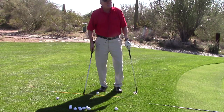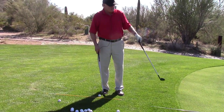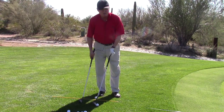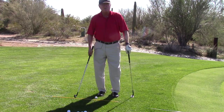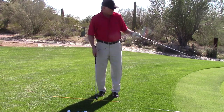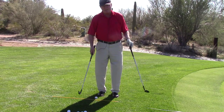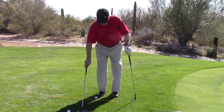Amateurs love to use too much loft around the greens. If you have a chance to run the ball, practice running it with an eight or nine iron. Too many amateurs I see with a high-lofted club — you don't need it. You can make the same stroke and the error of miss-hitting it decreases dramatically. The high-lofted club you've got to practice. From experience, amateurs just love to use too much loft — way too much. The lob wedges — I ask them, 'Why are you using my 60 degree?' Come on, your chances of getting good with that are very small.